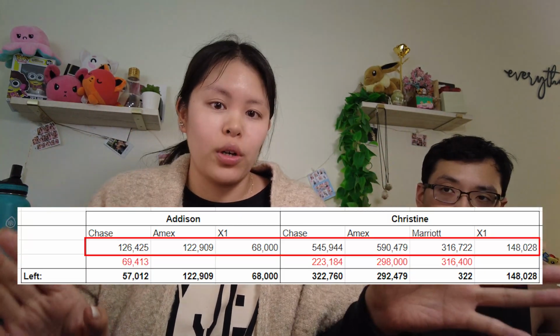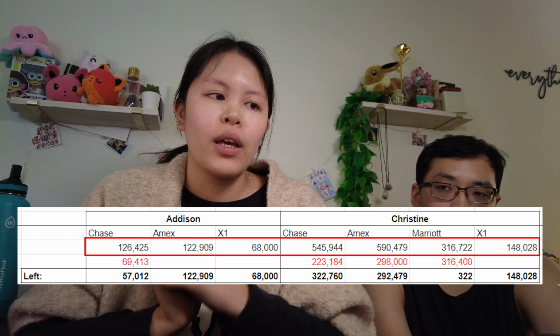And I also just wanted to add, for Singapore Airlines, I booked it for the both of us. I moved my Amex points from Amex to Singapore KrisFlyer frequent flyer points. That was about 298,000 points. I'm going to flash the numbers here as to where the numbers started before I did all of this. These are numbers that we've essentially been saving the entire time we've been together. Every time we've been working on this, we were like, okay, I'm going to put my card down.